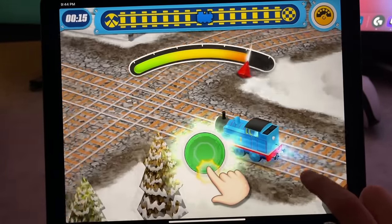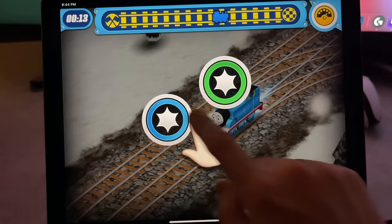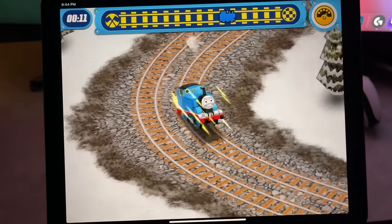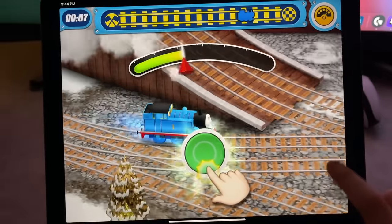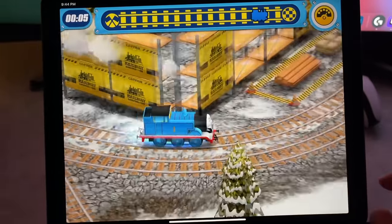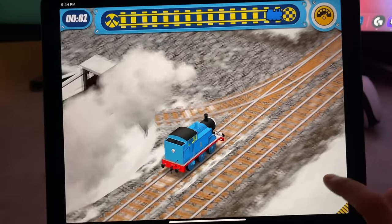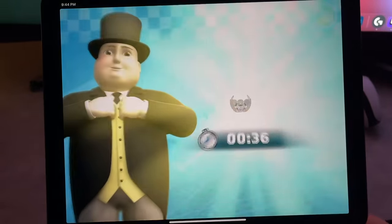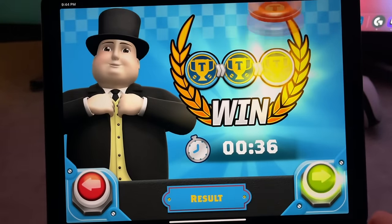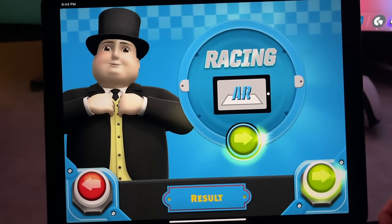Okay, well, if you quickly tap, oh, just faster. Faster! What is this? Fantastic! Maximum speed. And the finish line is crossed! Well done! You have completed the mission! 36 seconds, I guess. That's the time.